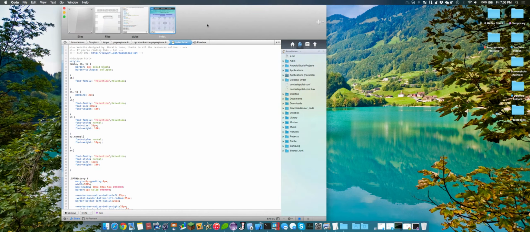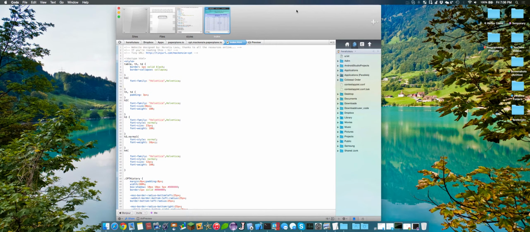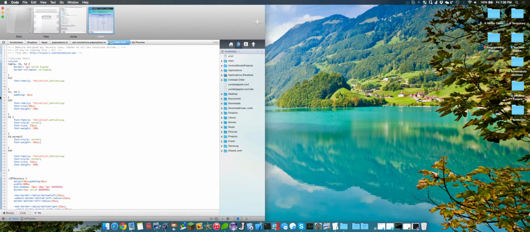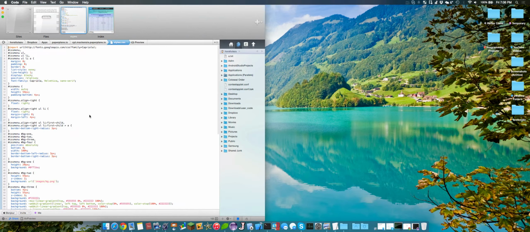Hello YouTube, so today I'll be making an overview of Coda and the features of Coda and how I enjoy using Coda version 2.0.12 in web development. So I basically use this for HTML and CSS only. I don't do JavaScript and I'm pretty much a beginner, but I'll show around this program how I use it, why I enjoy using it over a basic script editor and browser, and some very cool features about this.